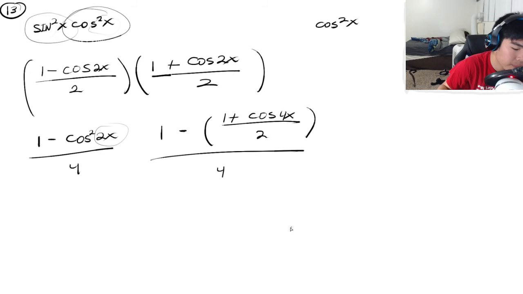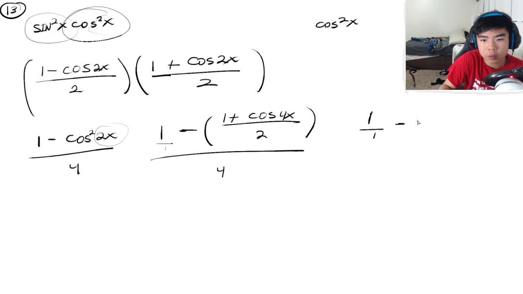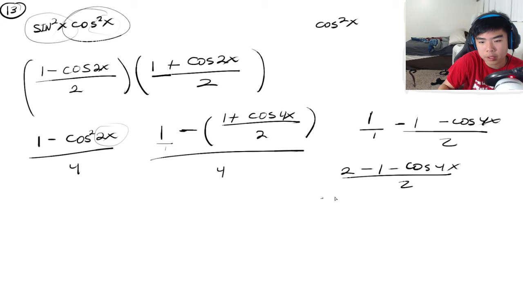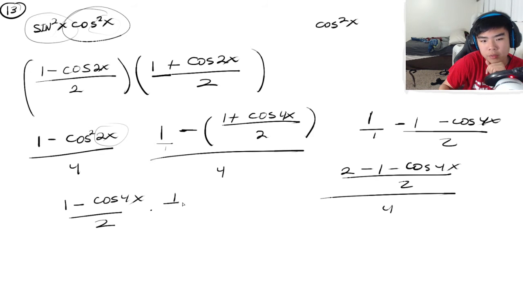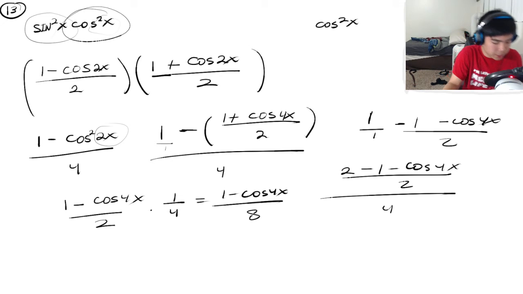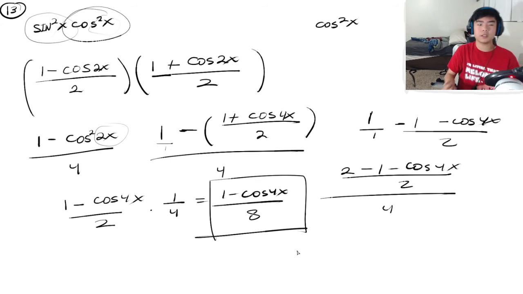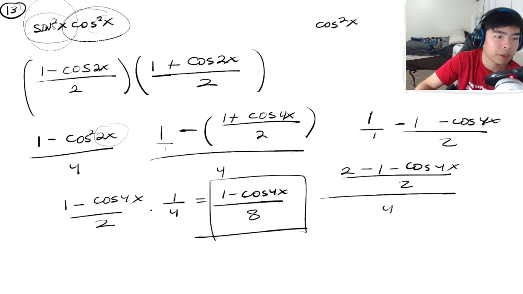So, in this situation, since there's a negative here, I'm just going to distribute it to the inside. This is going to be 1 over 1, by the way. So 1 over 1 minus 1 minus cosine 4x over 2. So that'll be 2 minus 1 minus cosine 4x, if we put them all in common denominators, and over 4. That's a big complex fraction. So then we'll just have the simple 1 minus cosine 4x over 2 times 1/4 because I'm dividing it by 4. So I have 1 minus cosine 4x over 8. That should be the answer. I'm checking. Yep, that is the correct answer. I'm going to box it. Leave that there for a while. Just kidding, I'm going to erase it now. That's 13.